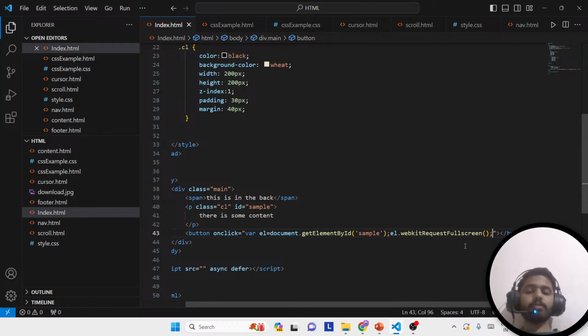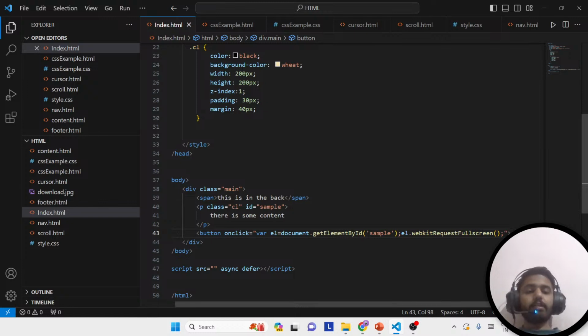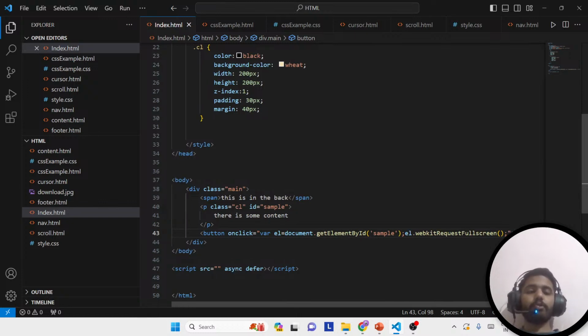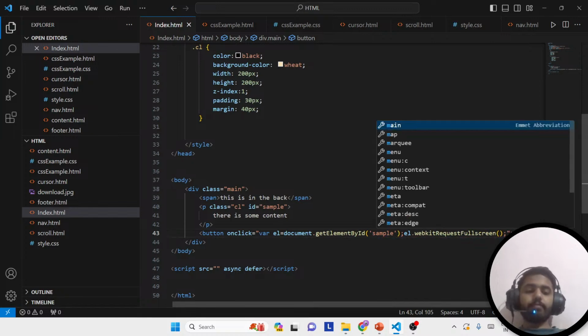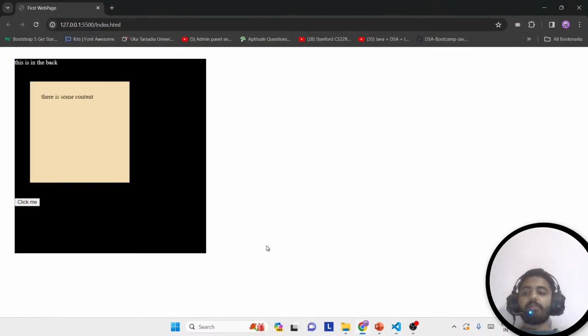Correct? Because many times when you press F11 to get a full screen, the code won't work because it won't know that the user is using the full screen mode. Click me. Correct? So let's say when we are using it in the normal mode, this one is your wheat and this one is your black.